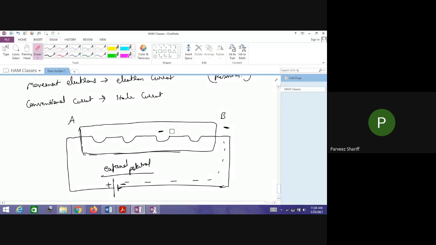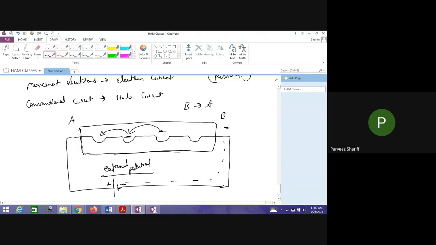Now the electron comes here, and what happens? Now this has left its place. Now again what happens? This electron will leave this chair and come here or occupy this new hole. Instead of chair, let us call it a hole, and it occupies here, and it further moves. Now what happened? Whatever I'm writing here, the minus sign, it is the electron. So it means the electron has moved from B to A.